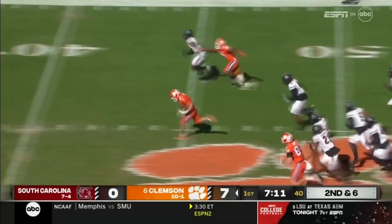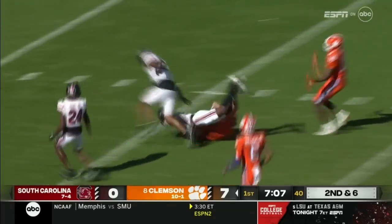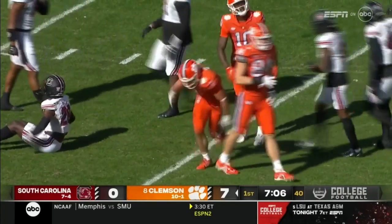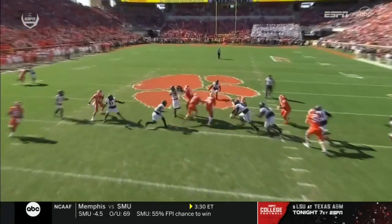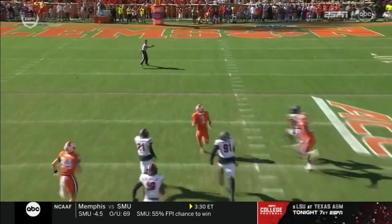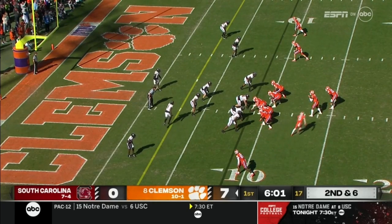Shipley. He may go. Stumbled for a moment. It slowed him down, and they catch him inside the 15-yard line. Well, Uiagalelei, but watch Parks, the right guard. Walker Parks got the key block. DJ in there leading as well. And Shipley shows the speed when he gets... This is where DJ likes to run also.